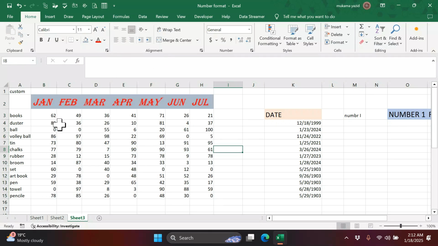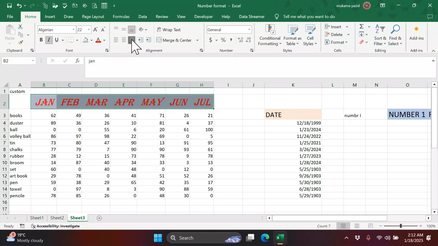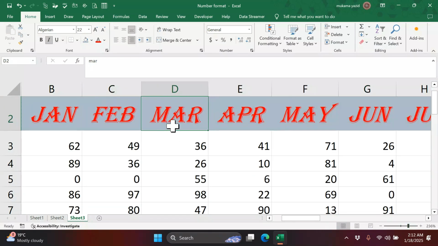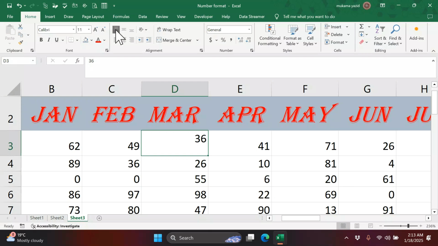We saw this one, alignment. We said that if you select this one and you want to put it on left, on center, and on right, it will change accordingly within the cell. If I select this one, you observe now it will go on left. I want it center, it will become in the center. I want it to go up, it will go up, but you will not see it. Maybe let me use this one. If I want it up, it will go up. The middle, it will come. Center, it will come like that.